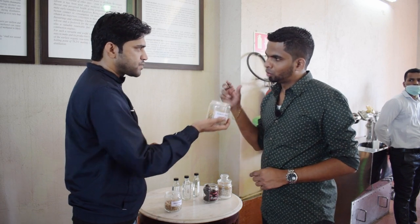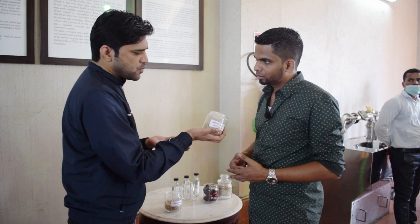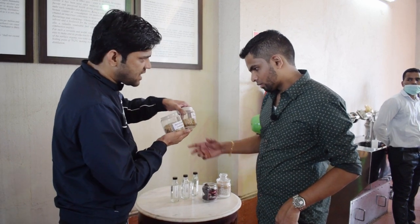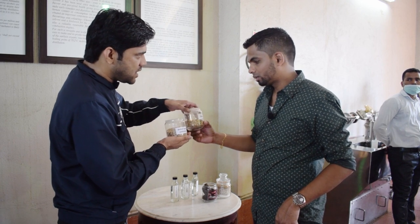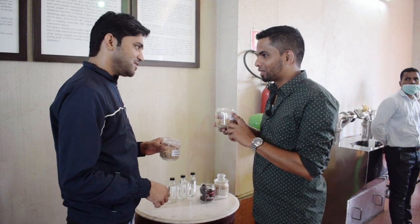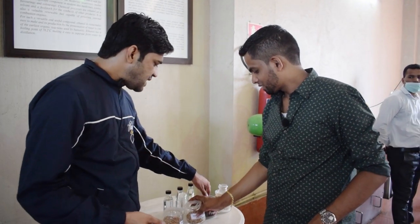So how do you know it is non-smoky? It's not smoky on the nose. Definitely if you were to spot the difference, the peated barley is a little darker in color as well, and on the nose you can figure it out. Okay, so this is smoky, so then you decide whether it's peated or not. Okay. So how do we decide that?